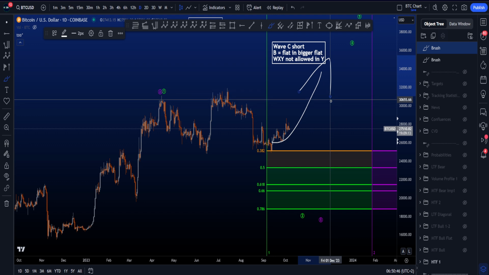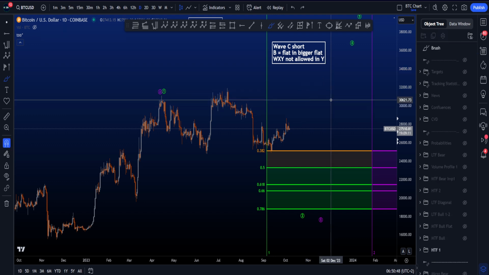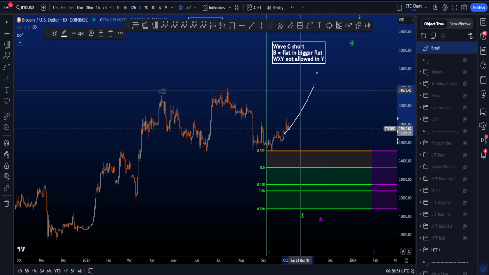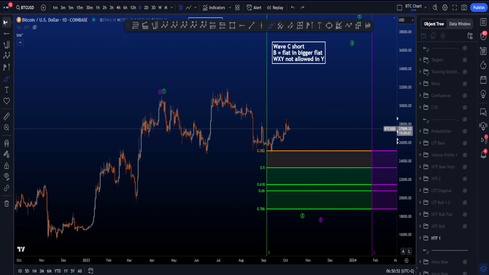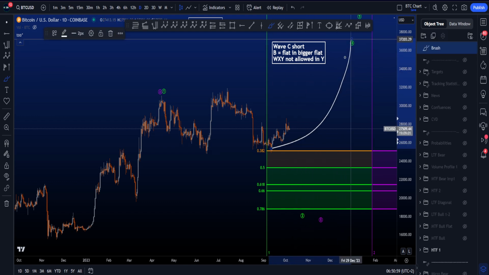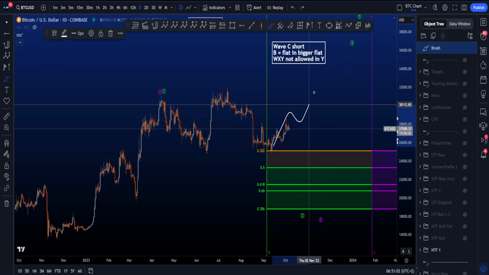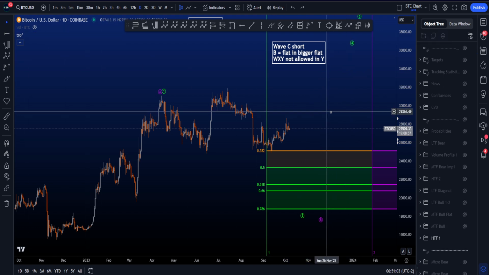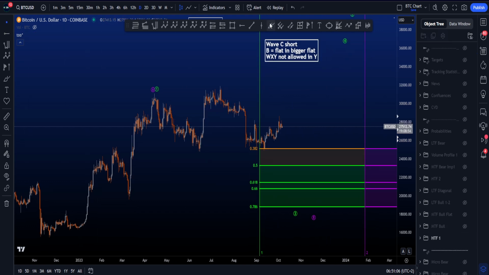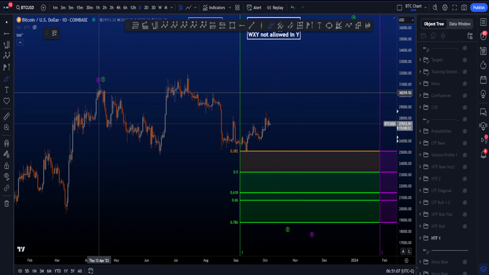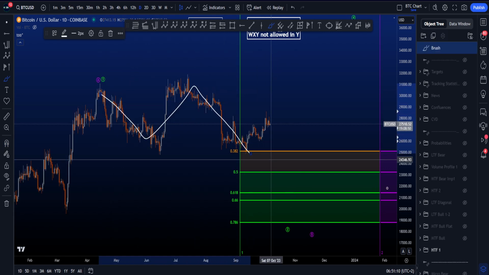In case price moves to the upside, it automatically means that the probabilities can be a bit higher that we're looking for a wave C instead of a wave 3. But that depends on the move that we get to the upside, because a wave 3 should be very explosive, high volume, parabolic, and a wave C takes a bit more time and is a bit more lazy, most commonly at least. In this particular scenario, we're then looking for a 3-wave structure like this already finished.